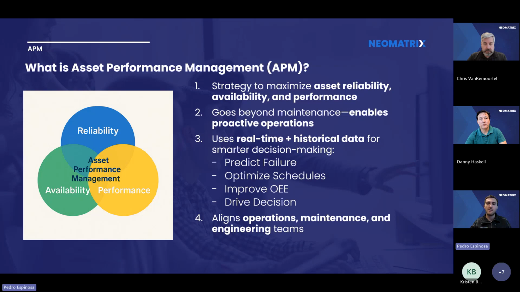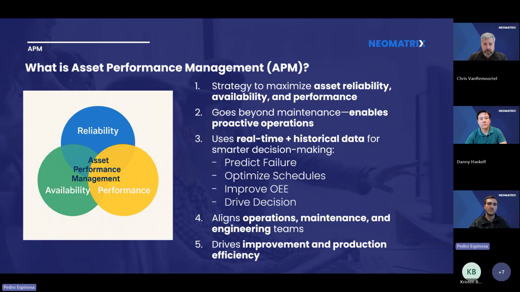It also shifts operations from a reactive mode, like we fix machines only when they break, to a more proactive and even predictive mode. So we address the root cause before performance drops, right? What makes APM really powerful is that it connects the dots between operations, maintenance, and production.